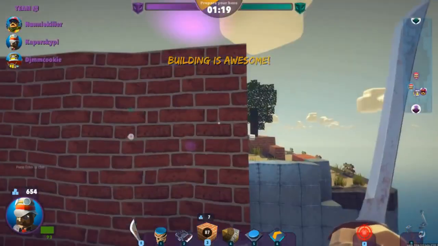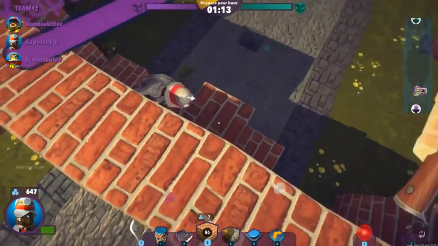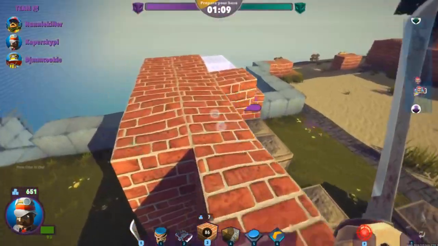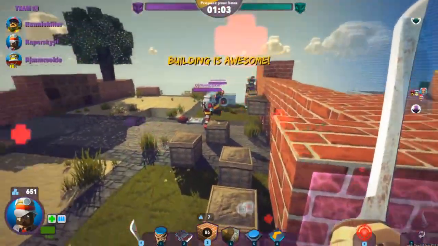So how are we going to get around this? I don't know. We need to build so we can just get over it, and then we'll take it back down. There we go. And we can now defend over here. So this guy has made a little zone for us here. It's got a health station. It's got a load of good stuff down here, which is pretty cool.